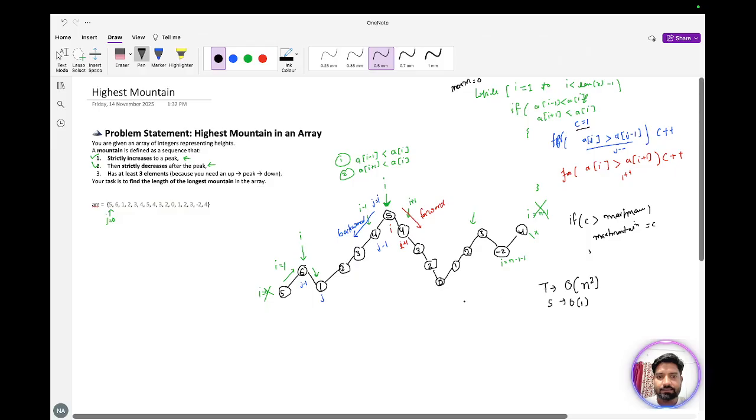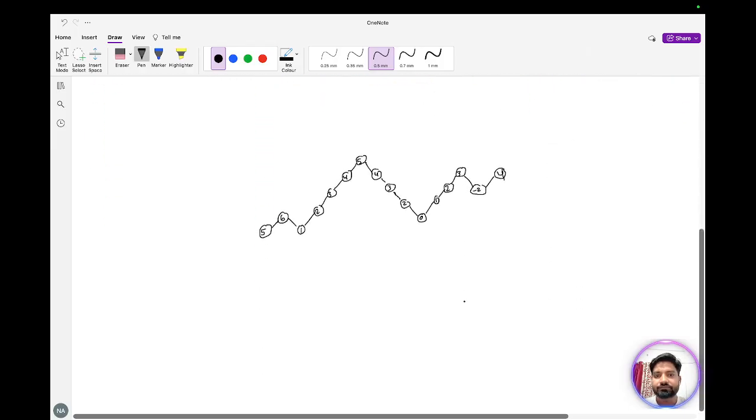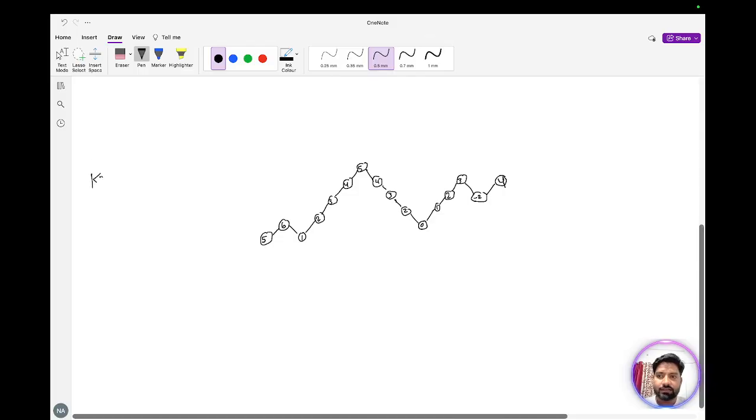So let's discuss this one. Now, we have one algorithm, we say the Kadane algorithm. Basically, what we do here in the Kadane algorithm, we'll start from i equal to 0, and try to understand at this index, what is the count?